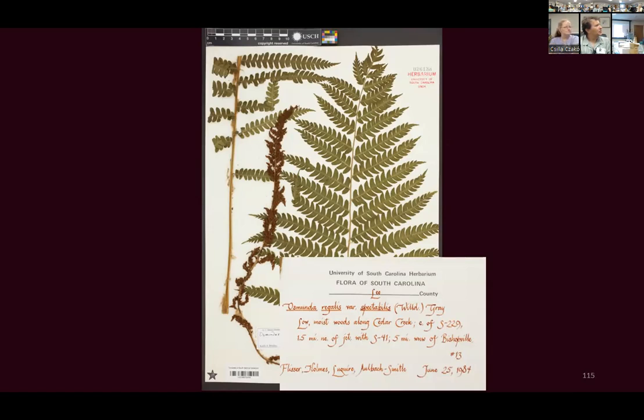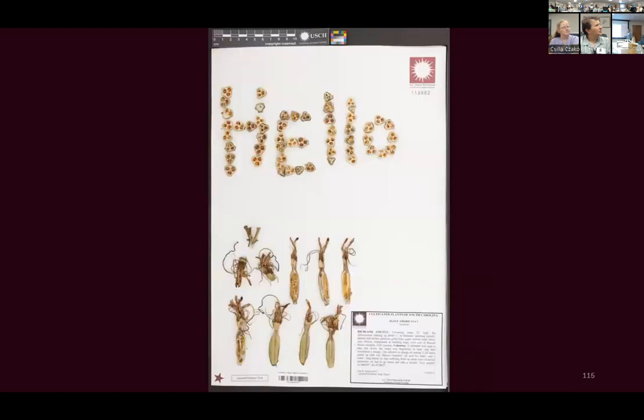It's got the data that you are more likely to find on a 20th century specimen, but this is my last. Okay, I thought this is a brand new specimen. It was collected by Sean, but with two other people, Eric being one of them. And I don't know who mounted it.